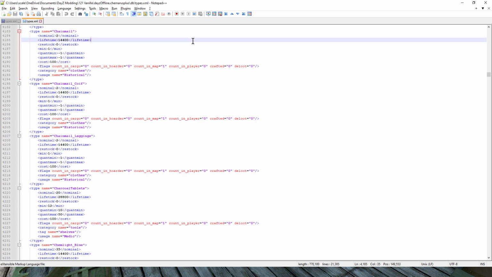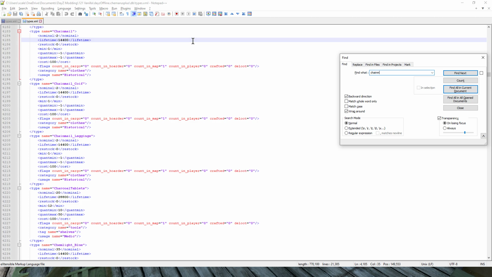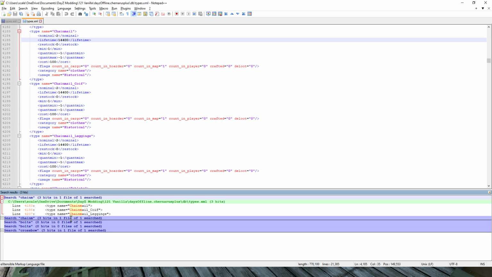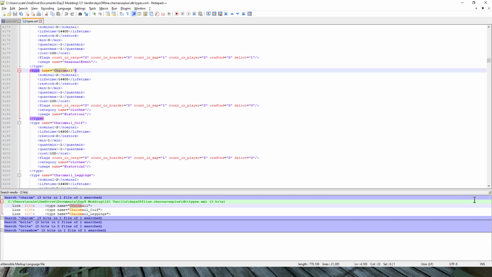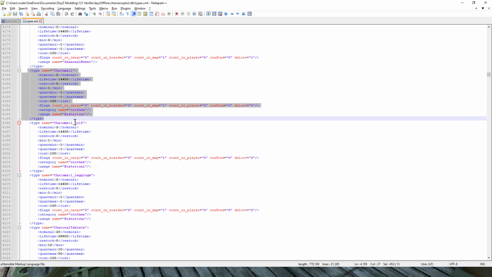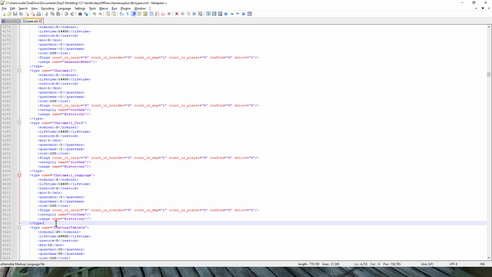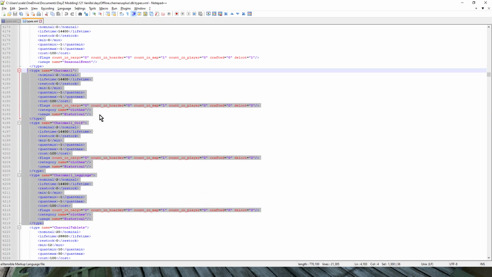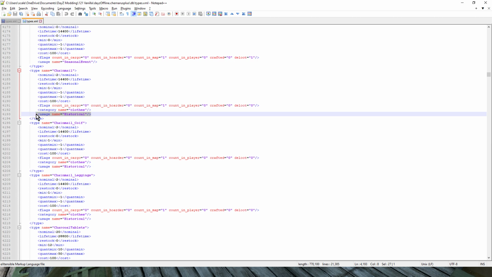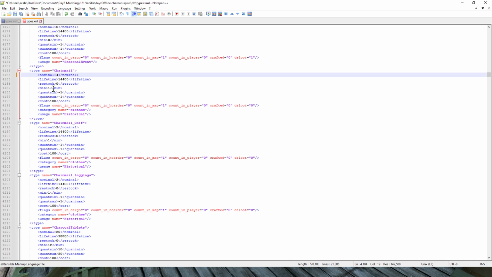And then what you want to do is open it up and search for Chainmail, find all in current document, and what you'll see is they are all together. Here we have chainmail, chainmail coif, chainmail leggings, like that, which are the ones we're interested in. And what you'll notice straight away is that the location usage tag is historical. So this is a new tag for 1.21. This means these items will only spawn in castles and castle ruins. The nominals are also very low. We've got 2, 2, and 2. So obviously if you want to add some more, go up to 4 on the nominal, change the minimum to 2, for example. We could do that with all of them. You don't need to go mad.